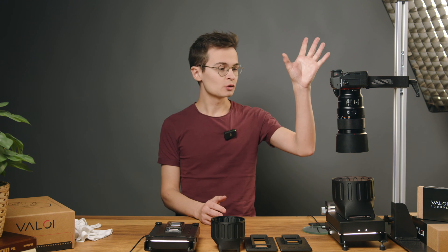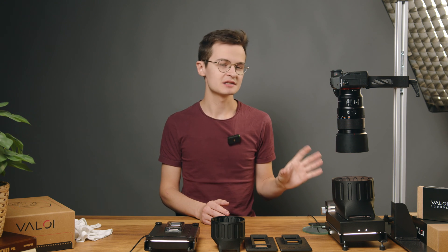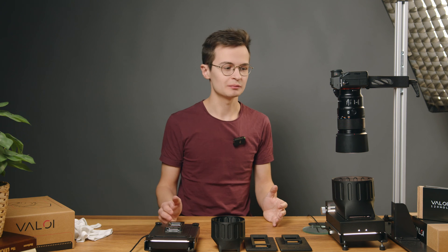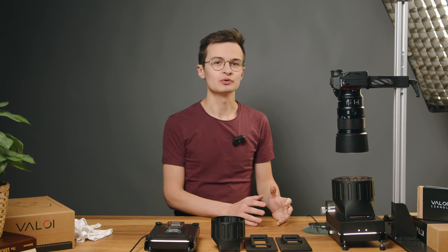This first part we're going to talk about what the system actually is, and a little bit about its modular functionalities. And then I'll discuss quickly about what sort of equipment you might need from the system, as it is a modular system, but also a little bit about lenses and cameras.